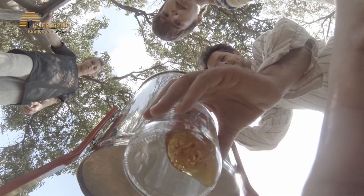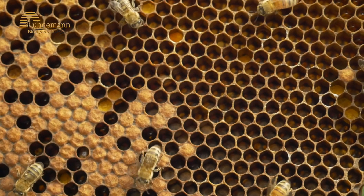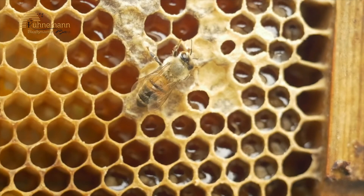Brush the bees gently from the honeycombs, extract the honey, and then replace the upper floor on top of the nest. The bees will probably fill the upper frames with fresh new nectar. If the upper floor is filled with honey but also contains frames with eggs and larvae from the queen, extract only the frames filled with honey, leave the frames with eggs and larvae, and immediately return the empty extracted honey frames back to the upper floor of the hive.